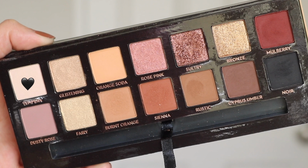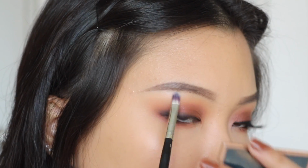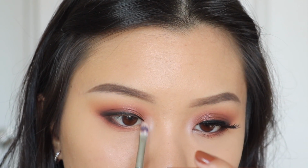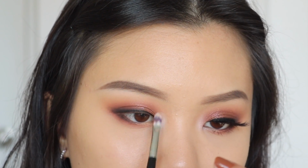And the last and final step, we are taking Tempura, and I'm going to use this to highlight my brow bone and my inner corners. I just feel like the silvery white highlight really complements Sultry because Sultry has a bit of silver reflex in there, so I feel like it complements that eyeshadow really nicely.